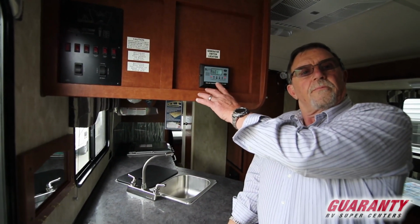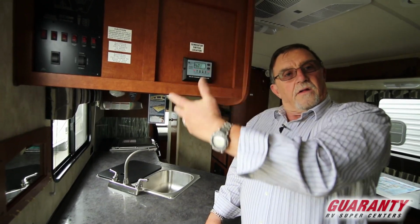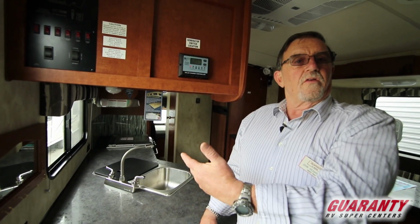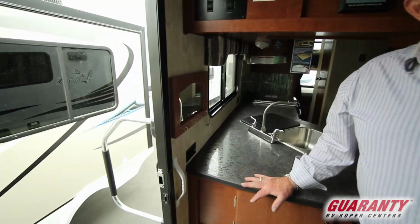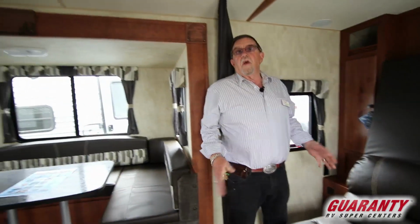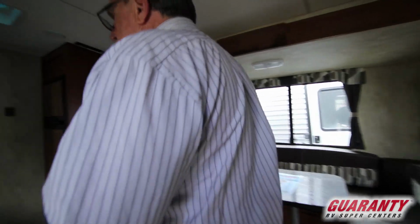Notice this little solar charger. We got a 20 amp solar panel up on top of the roof. That's designed just to maintain your batteries while you're out camping. Mr. Sun comes out, don't even have to come out. As long as it's not dark, your batteries are getting trickle charge. Plenty of electrical outlets throughout the coach. You'll notice there's one here for the coffee pot. You'll notice we've got charging and electrical ports right here on each side of the bed, so we can plug our cell phones in, charge them up. Got to have our cell phones, right? So storage underneath this. We come back here.